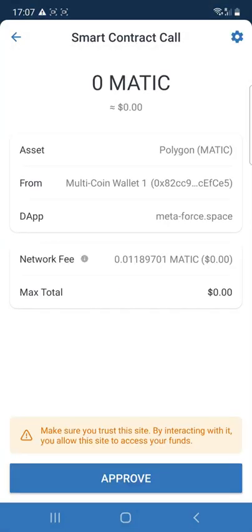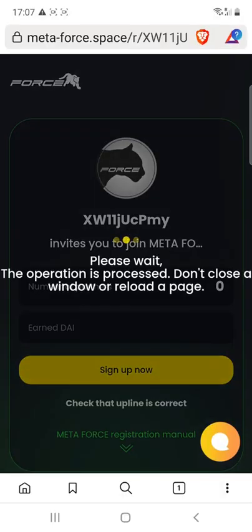So now we are here. It's asking me to approve Metaforce to connect to my wallet. Say yes, approve it. Enter the PIN you set up. So the wallet is connecting.